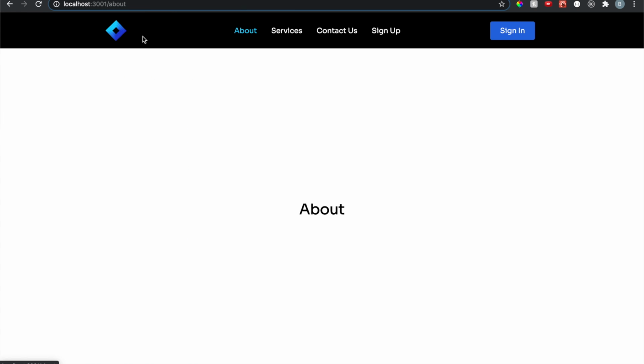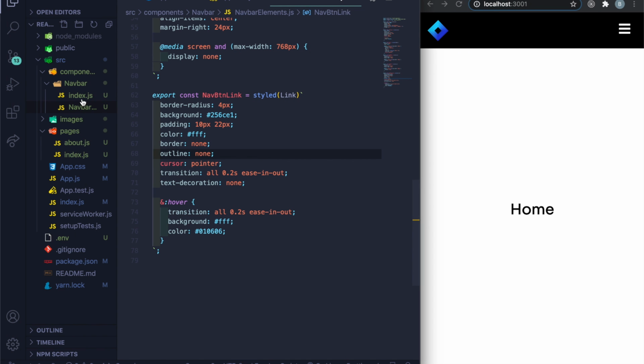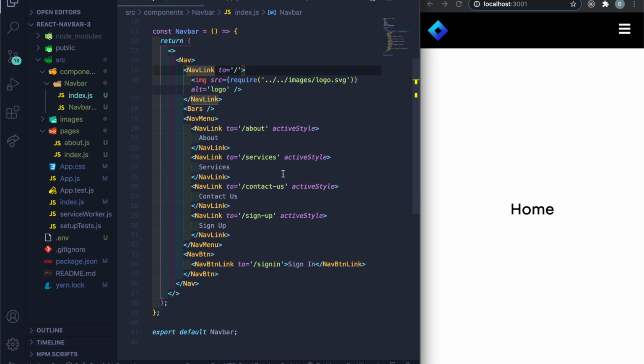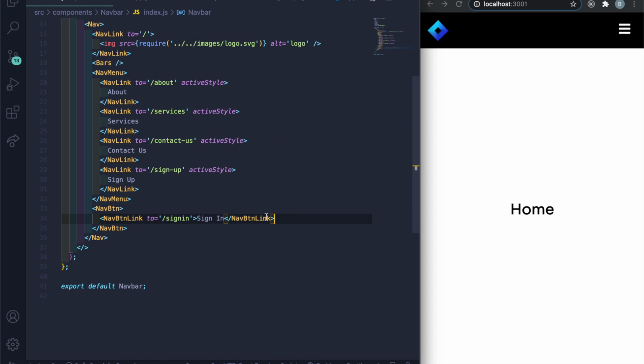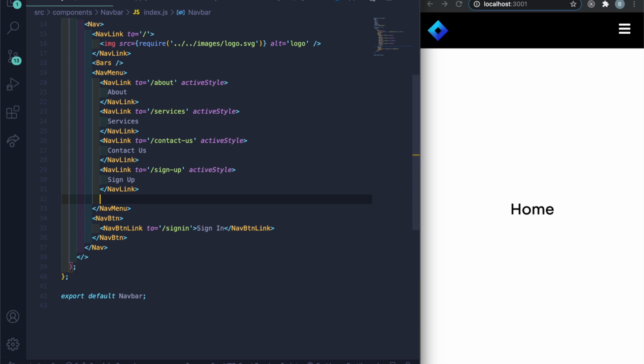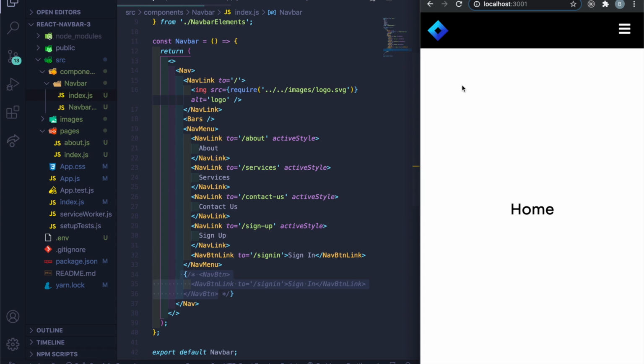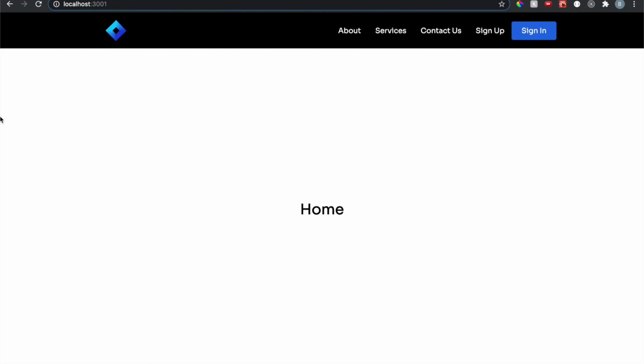But here's the first variation. So now let me show you how to make another variation and the third one. So here's the main type, variation 1, centered with the buttons over here. So let's go ahead and let me show you variation 2. So let me go to index.js and navbar. And pretty much what I'm going to do is take this nav btn, Command C, and then just paste this under the nav link and paste it here. And then I'm going to comment this out, these nav btn with btn link, save this here. And then if I go back, you're going to be like, yo, what is this?